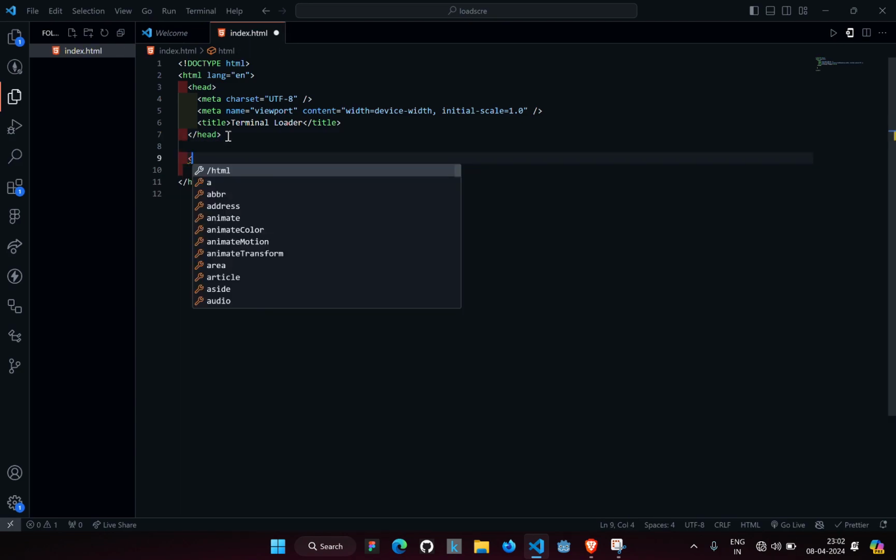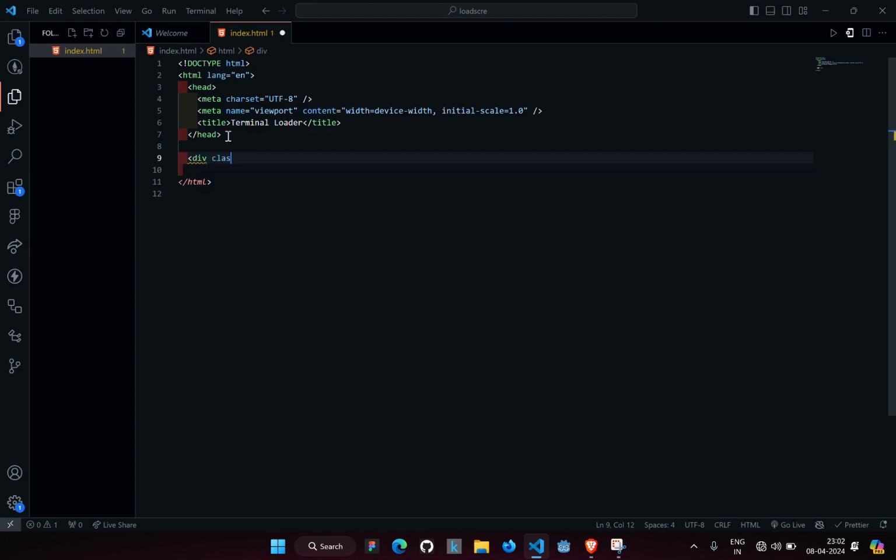First of all, we have to create a division, a div. Inside this, we have to create a class called terminal loader. After that, we have to create a class named terminal header.